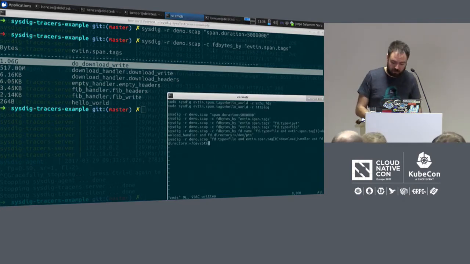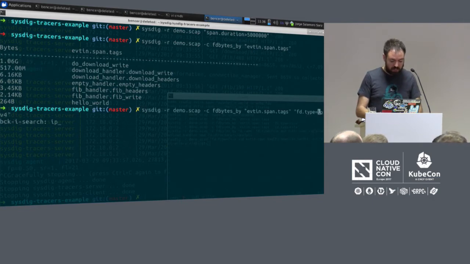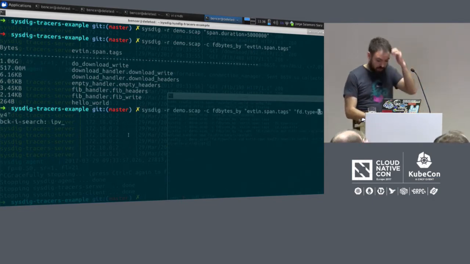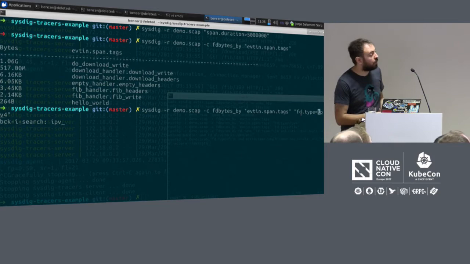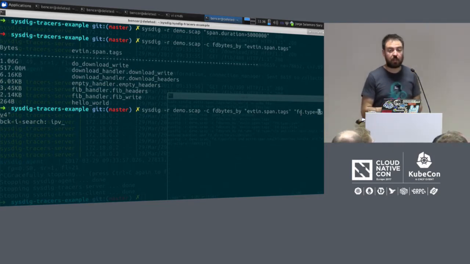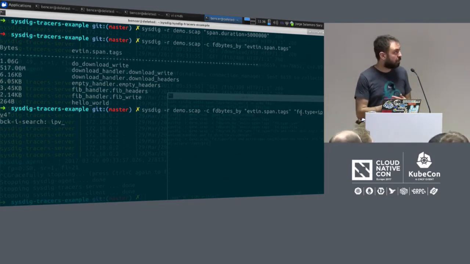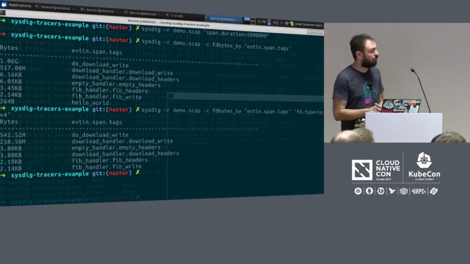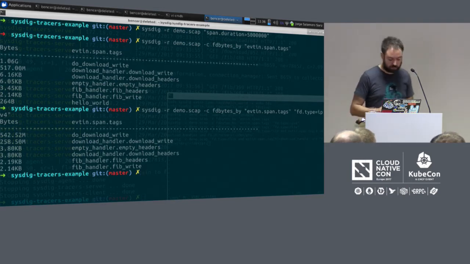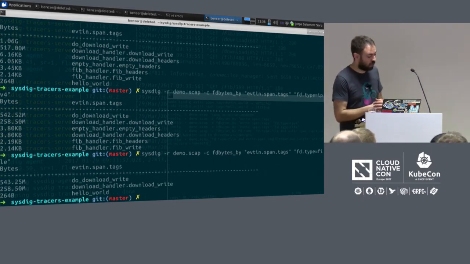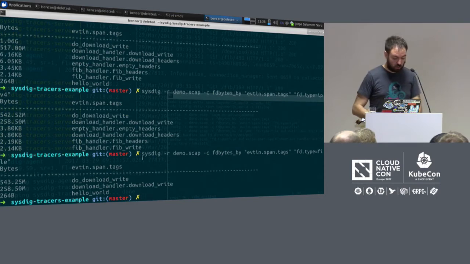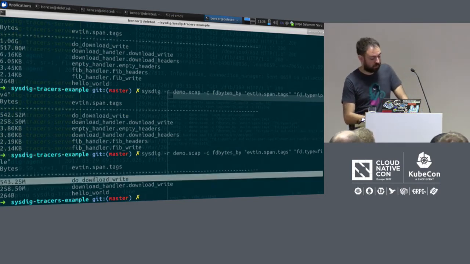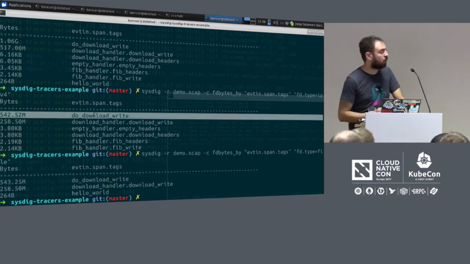Well, we have more filters. Let's see network filtering first. I just need to add another filter, very similar to the previous one, that is file descriptor type IPv4. I run this, and I say, oh, half of it is network. Let me see how much is file system. I can do the same. So I see this guy is doing a lot of file system, and almost the same amount goes into the network.